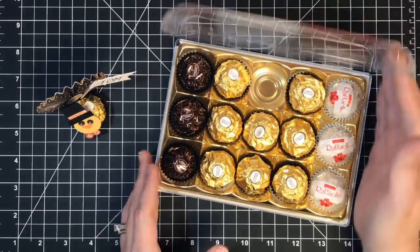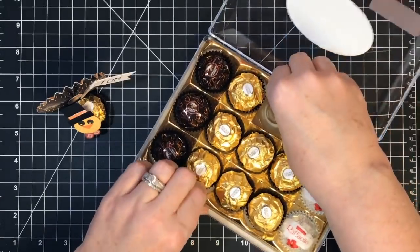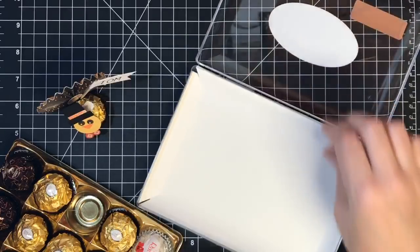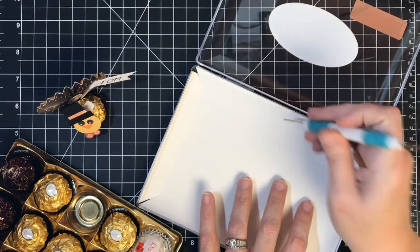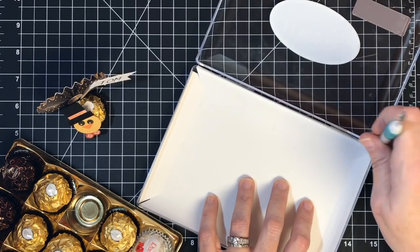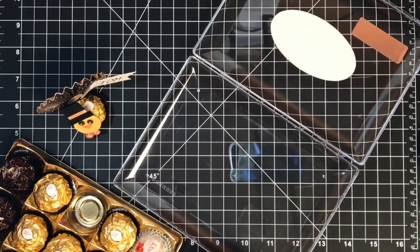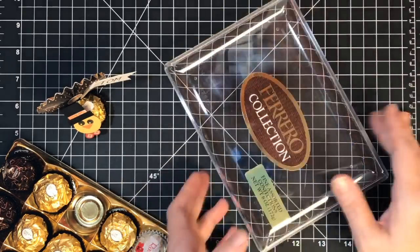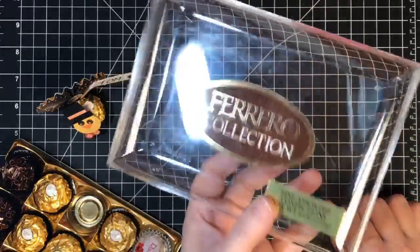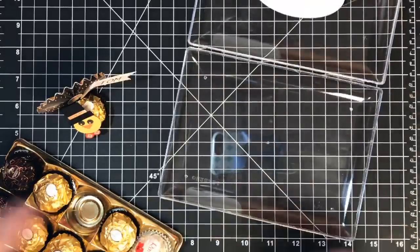The thing I love about this box, although it's expensive, I want to show you something. When you're done with it, this comes out, and look what you're left with. Y'all know I like to see this. You're crafters, so check this out. This piece comes out, and we'll be able to do something with this guy, I'm telling you. Look at this cool box. And this sticker will come off, and you're left with this. Y'all can't tell me we can't find something to do with that, right? We are too good at crafting to not figure that out.